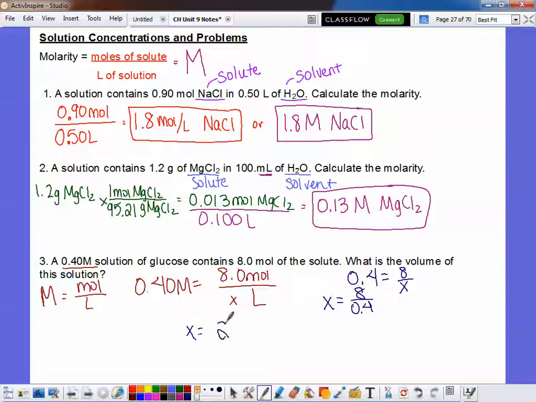How are we going? Do we have the appropriate number of sig figs? How are we going to make the appropriate number of sig figs? Put a decimal point at the end, right? Because we need to have 2 sig figs. You could also have put it in scientific notation. If you wrote it as 2.0 times 10 to the first liters, that's one way to deal with significant figures. It's weird.